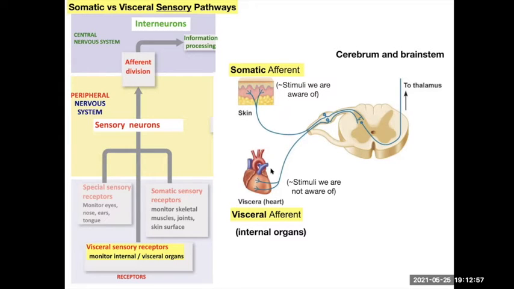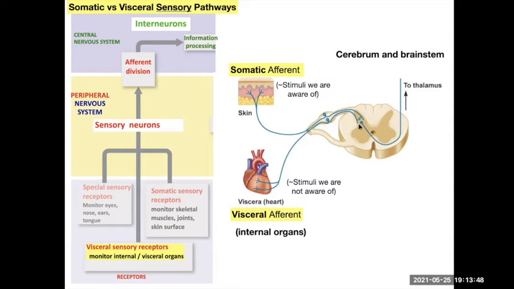They're picking up stuff. They're coming in, going through the dorsal root ganglia, and they go up their pathway, usually to areas like your brainstem and your hypothalamus that are going to process that information unconsciously. Whereas stuff we're pretty much aware of, and all this is kind of loose. It's not 100%, but stuff you're aware of, right? Pain, touch, heat, right? All that stuff is coming in through these somatic sensory neurons. And then they'll go up through the thalamus, and then up to the primary somatosensory cortex of your cerebrum, right? Your cerebral cortex.